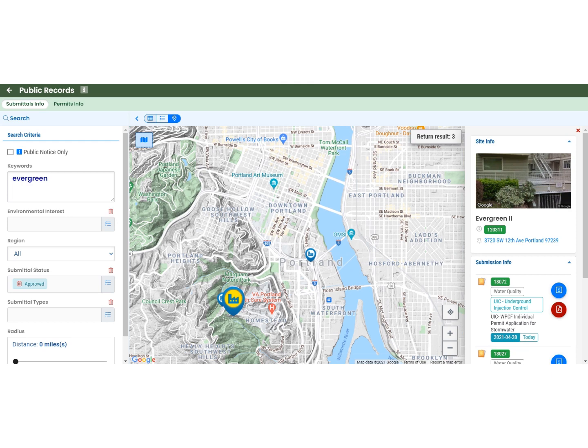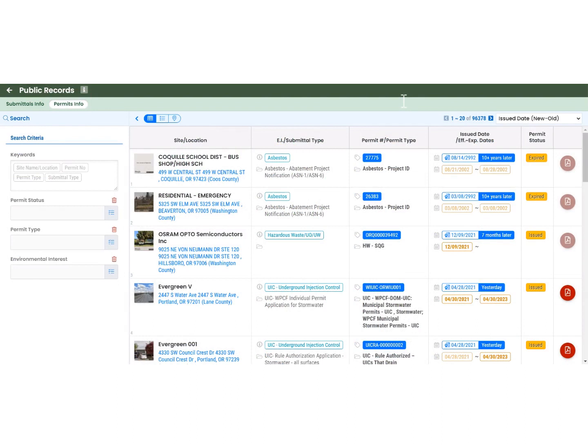Now that we've looked at searching submittals, let's take a brief look at searching for permit information. Click on the Permits Info link at the top left corner of the screen to get started. When you click on Permits Info, your DEQ Online will return every permit record that is available in the system.